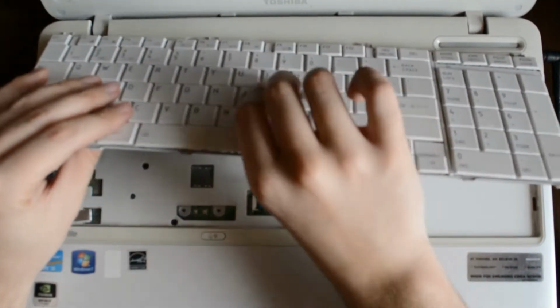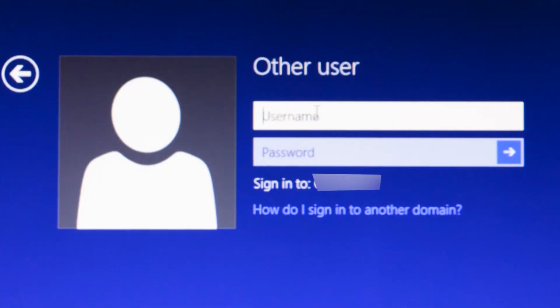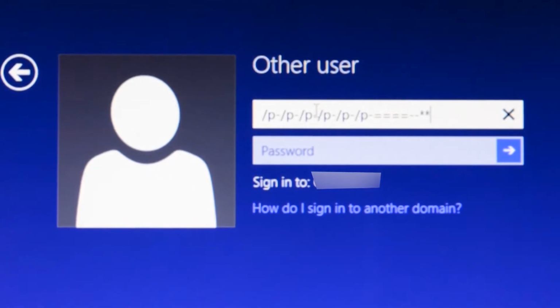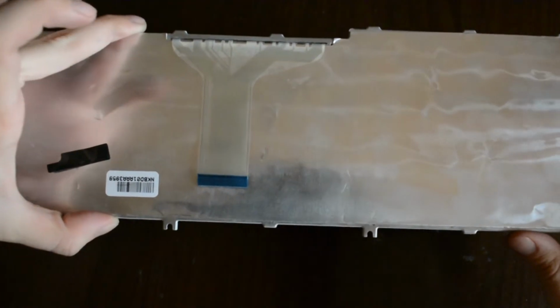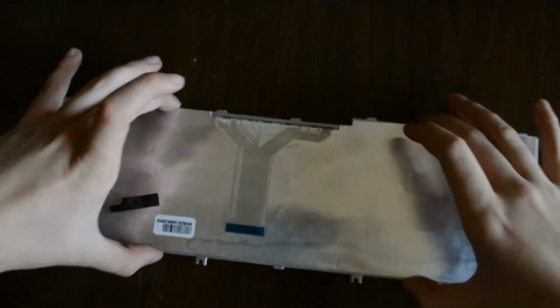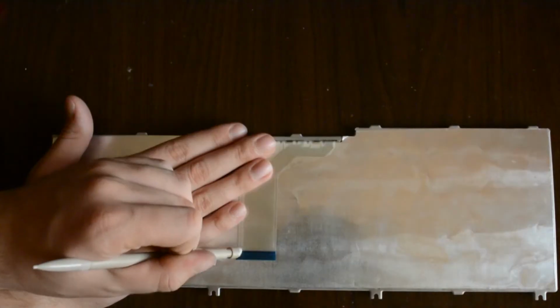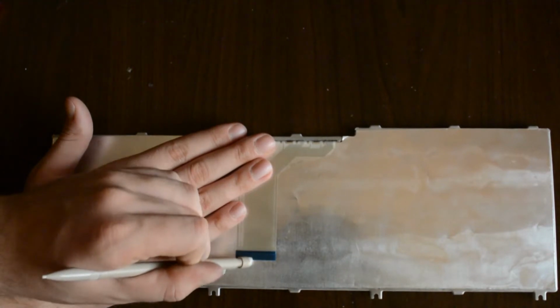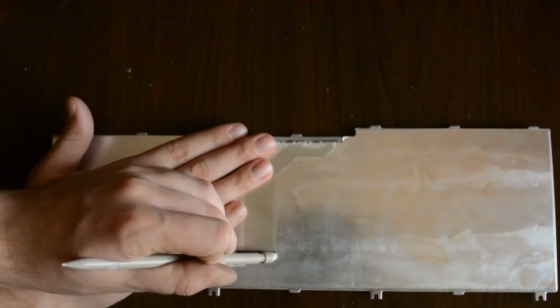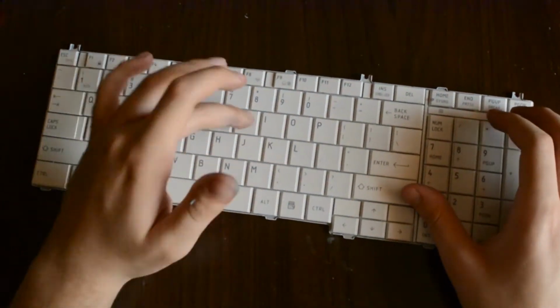Also, when booted in Windows with a keyboard plugged in, it was typing random characters, and also some keys didn't work at all, or some typed in multiple different characters when pressing one key. Before ordering a new keyboard for this, let's attempt a few things. Sometimes dropping the keyboard face down from 10 centimeters height might fix it. Also, with a pencil eraser, we can clean off the contacts on the flex cable with medium to light pressure. Also, pressing a couple of times each key might help. With this completed, let's try to put it back in the laptop and see what's going to happen.